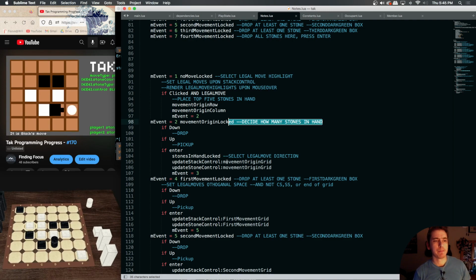Okay. So our movementEvent 2 is just dropping stones in our movement origin. So this, upon enter pressed, we have to have dropped at least 1.